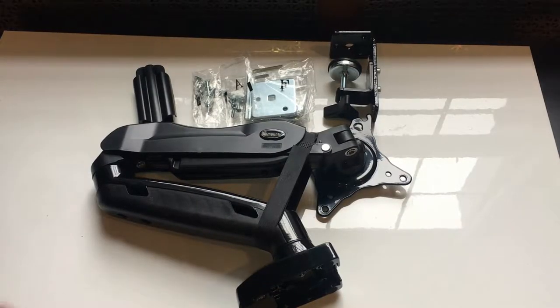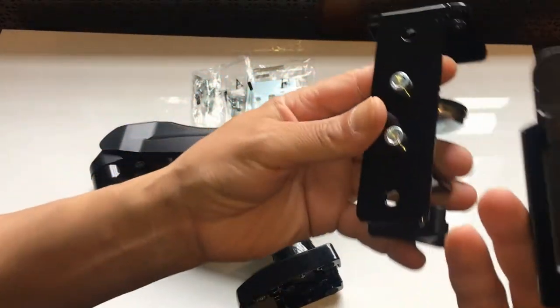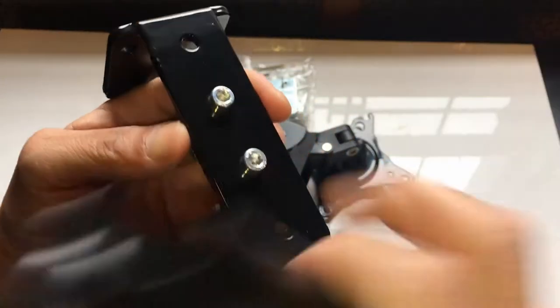This is everything in the box. A cover for the back here. So that just covers that. Plastic, metal.